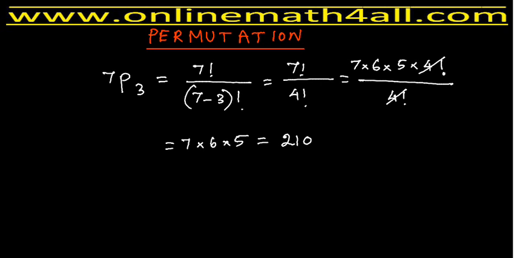So in this problem for 7P3 we just used the formula n factorial over n minus r factorial. Instead of n we have in our problem 7, so I replaced n by 7 and r by 3, and then I just did the calculation. The denominator, that is 7 minus 3, is equal to 4 factorial, and then I expanded 7 factorial. When we expand 7 factorial it will go 7 times 6 times 5 up to 1, but instead of writing from 4 to 1 we can write 4 factorial, because we have 4 factorial in the denominator, 4 factorial will get cancelled.